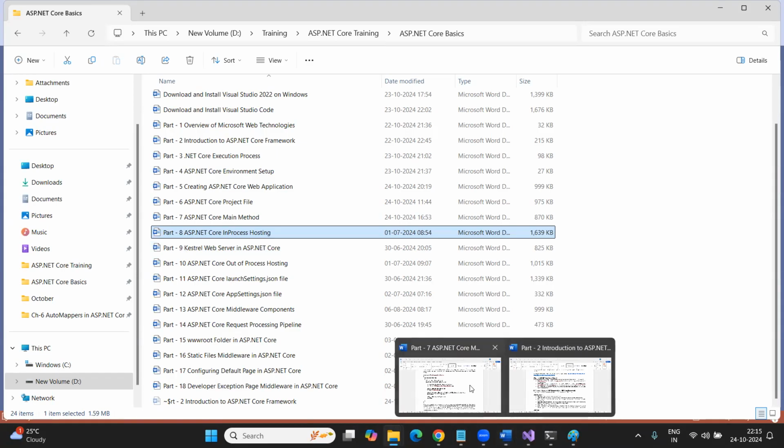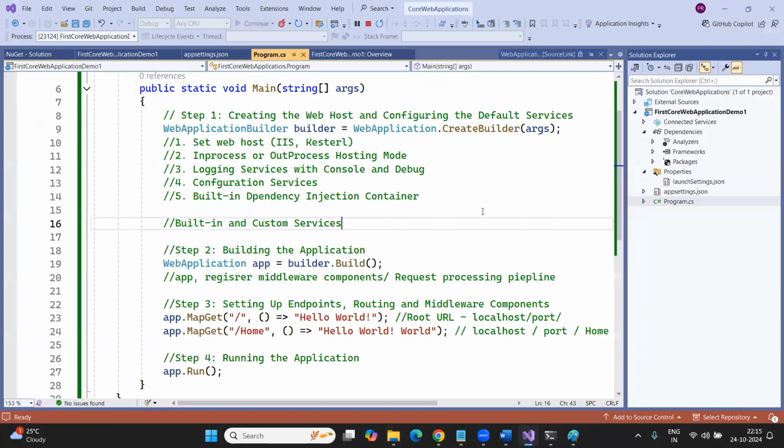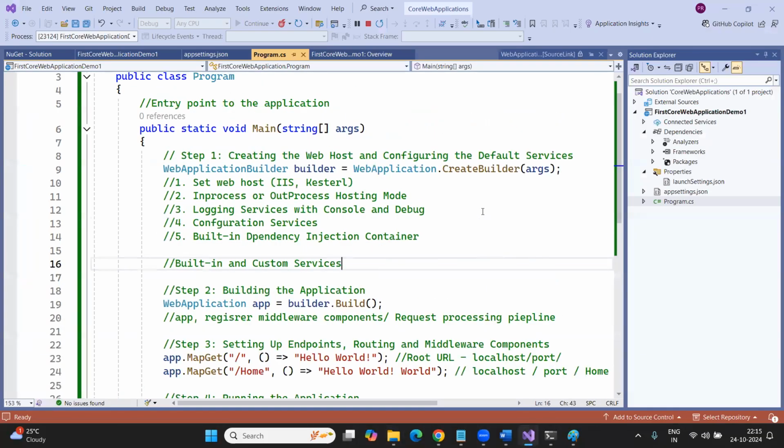Sir, in CreateBuilder, basically we are configuring all our Visual Studio things, not our project things. No, how are you saying not project? This logging services, this configuration services, this dependency injection, are these project related things or not? So we can say both.